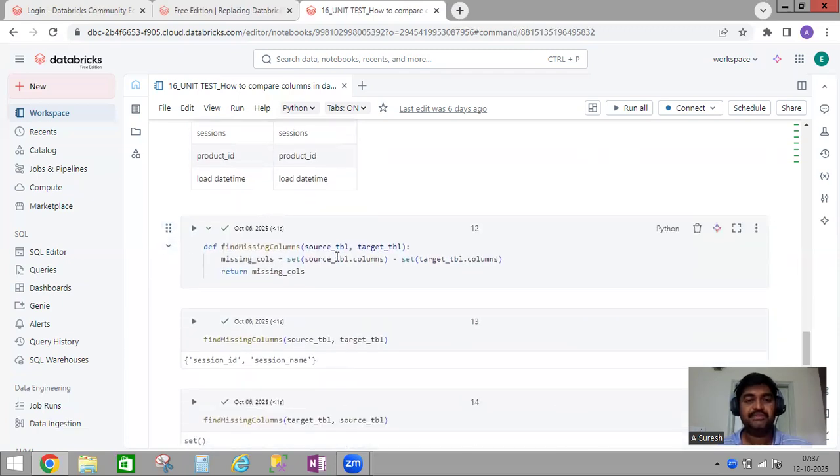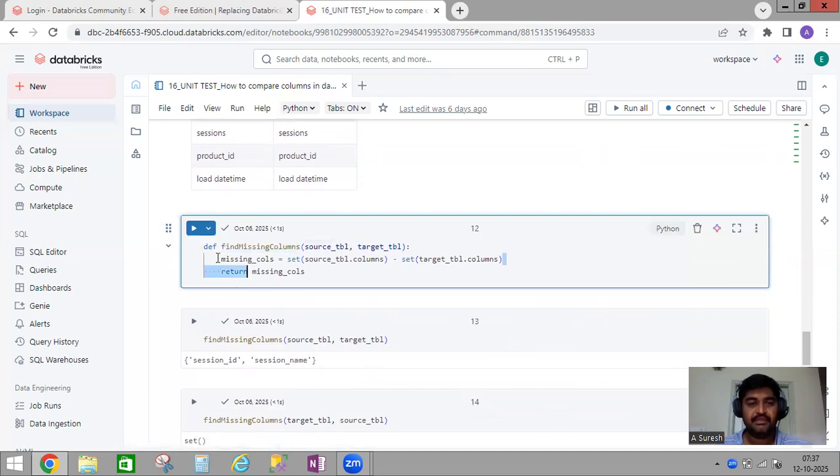So next, here I created one function, and the same line of code I mentioned here: set of source table dot columns minus set of target table dot columns. What I want to return is this variable here.